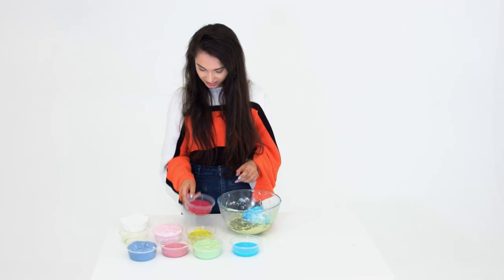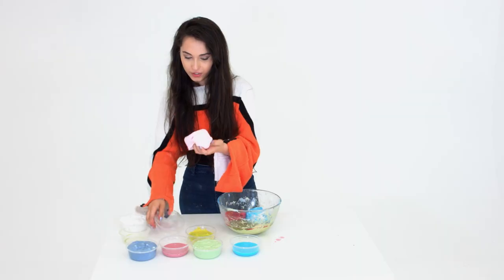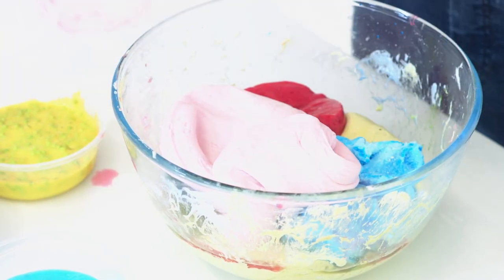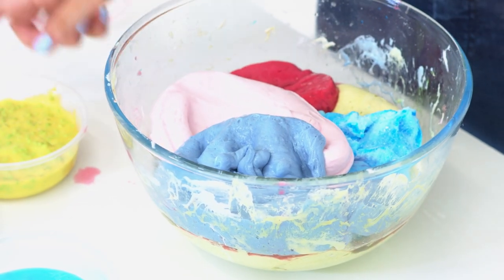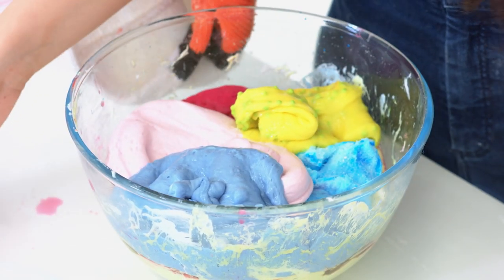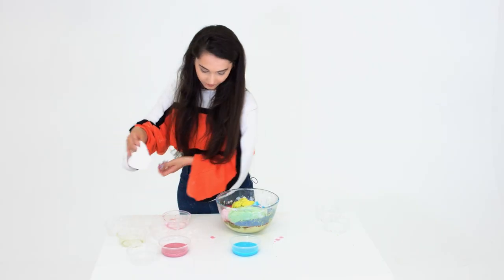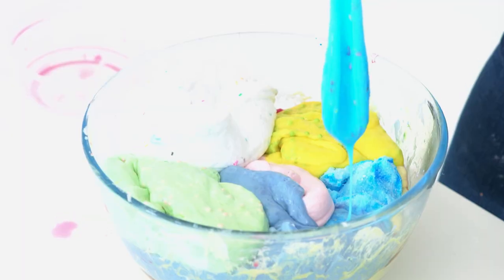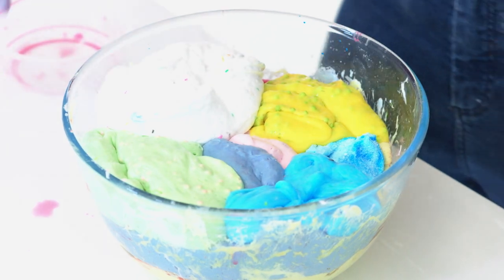Then we got this. This one's quite pretty actually. This gorgeous fluffy slime. Ooh, this one's really nice. It has some marshmallow beads in there. My favorite thing about this is that you can add sticky slimes and also tough slimes and see what they make together.